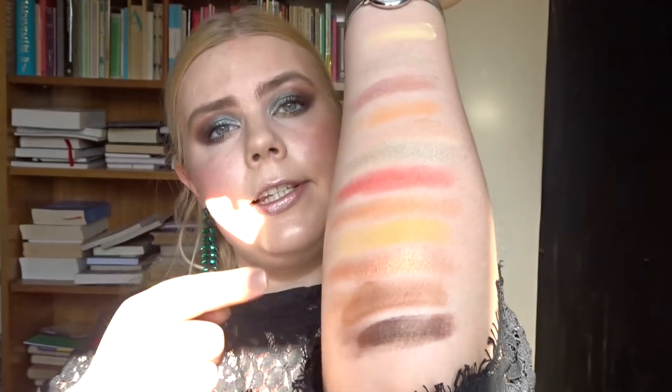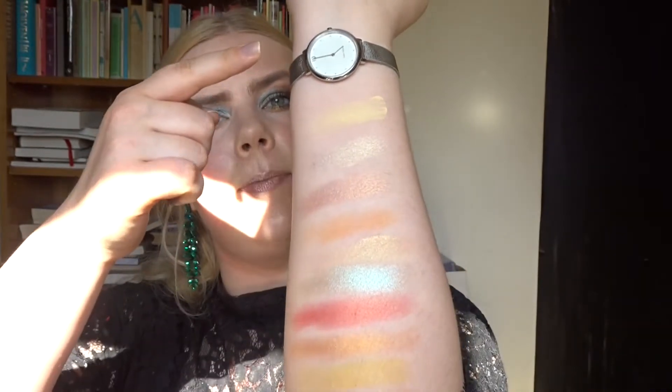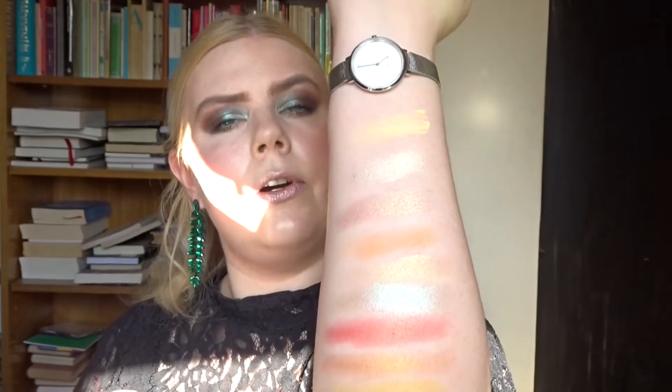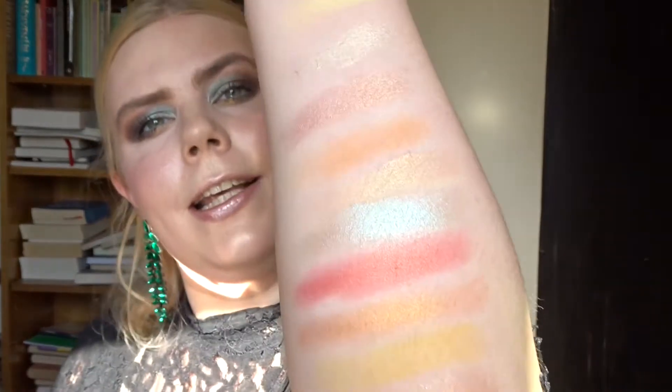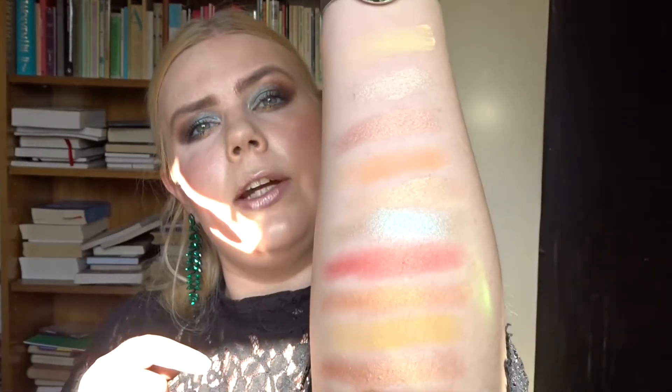So this is the palette swatched, and I have to say I'm impressed with the depth of this one. You have this really dark chocolate brown which I used on my eyes, and the second to last shade is actually quite deep as well, so you get some variety. Then you have a bright yellow, a pale yellow, and a mid-tone brown as transition shades or highlights. And then you have all these fun metallic shades — the blue one really jumps out, but also the bronzy ones, and this red one is very pretty.